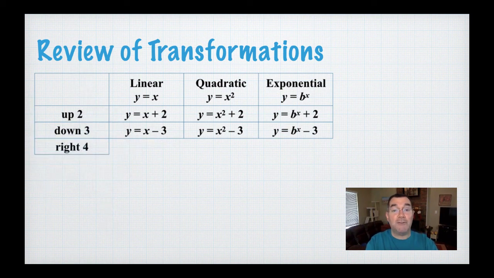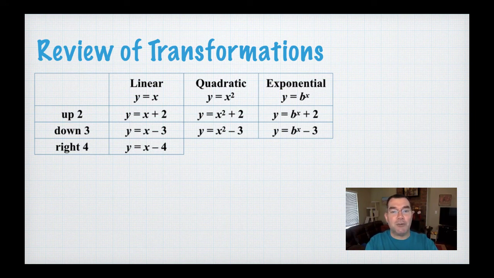All right, if I want to move left or right, that's a little bit different because now the change happens to just the x part of that function. With linear, since I'm moving right 4, remember things are a little bit different when you move left and right. It's the opposite of what you would think it is. So when I'm moving right 4, I'm going to subtract 4 from just the x part. And it looks a lot like I'm moving the function down 4, but moving it right 4 and down 4, if you're talking about y equals x, you actually end up in the same place. So there's really not that much difference when you're dealing with linears.